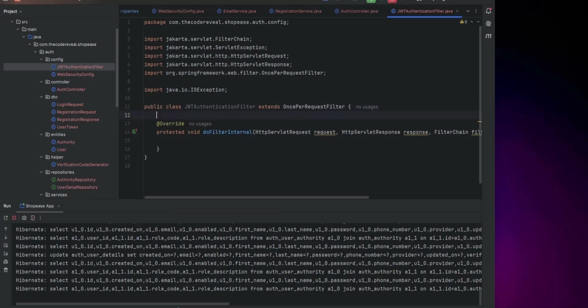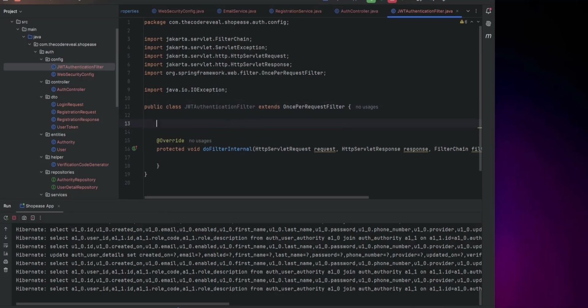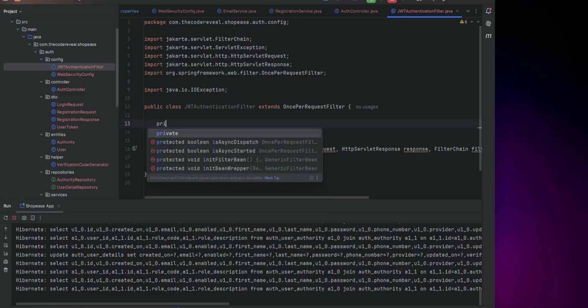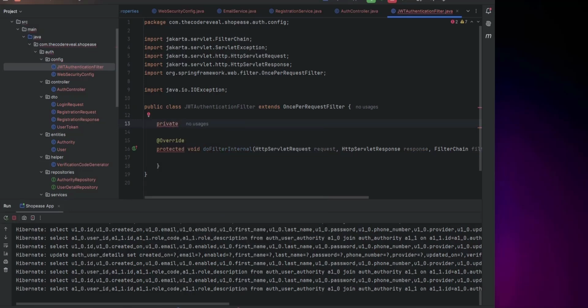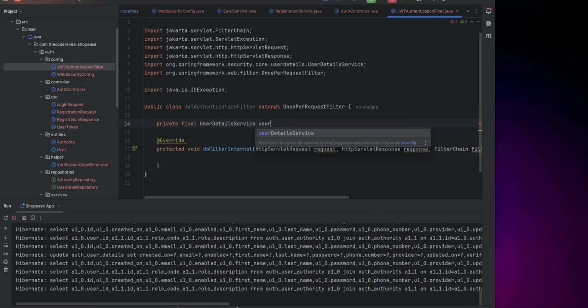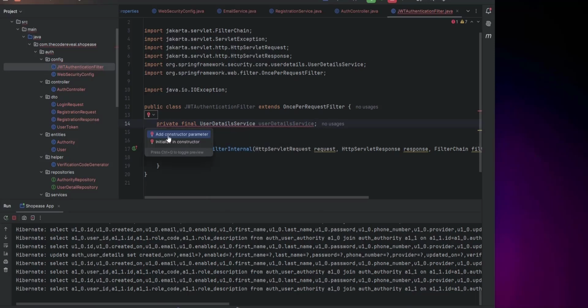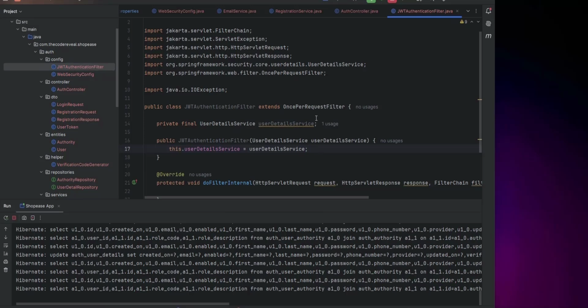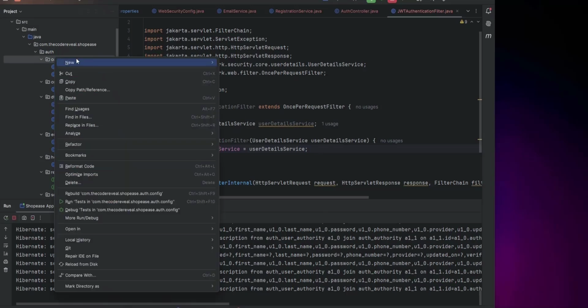Okay, so now here we'll add private final user detail service. This JWT authentication filter will basically be added in the security config class, in the web security config class. So let's add a constructor here. Also we need one more class.